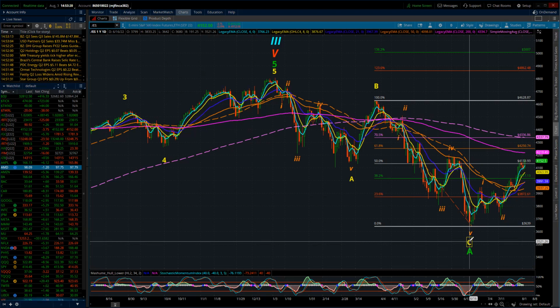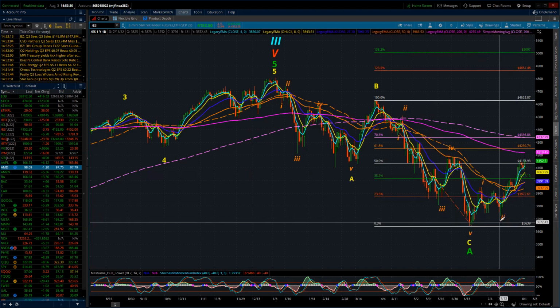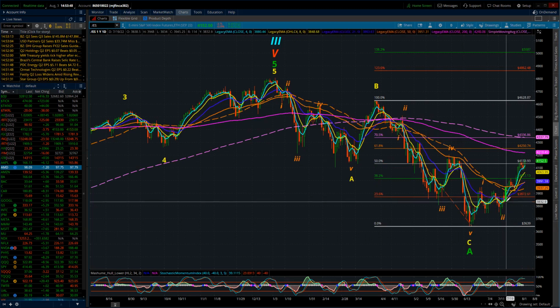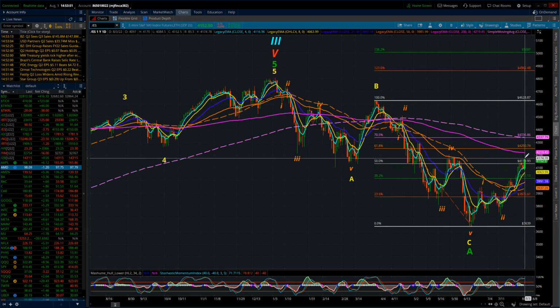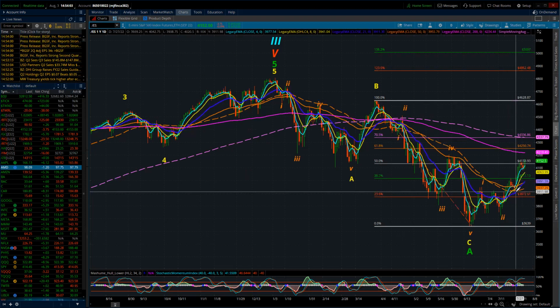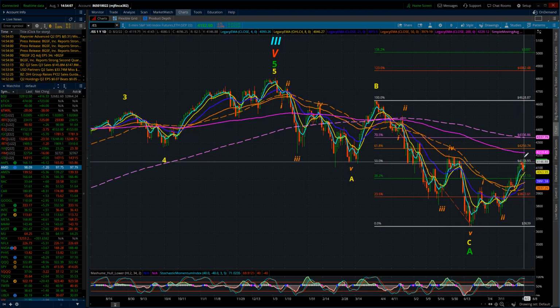So we're in the A wave, intermediate A wave, and within intermediate wave A, there would be 5 waves of primary degree. That's the way I'm counting it, because I can count this as a 1 and a 2, very clean ABC, and we're in that third. Now this third is subdividing nicely, by the way. So there's the 1 and the 2. And then you get 1, 2, 3, 4, 5, and that's just the third of 3. So this is 1 of 3, 2 of 3, 1 of 3 of 3, 2 of 3 of 3, 3 of 3 of 3, 4 of 3 of 3, 5 of 3 of 3. 3 is done, but only the third of the third.